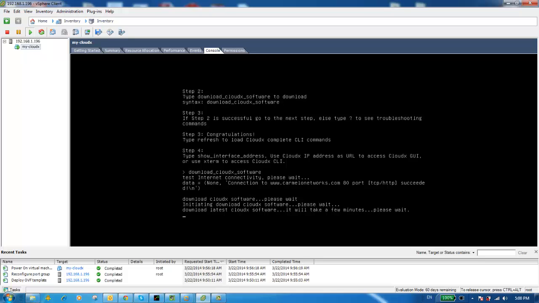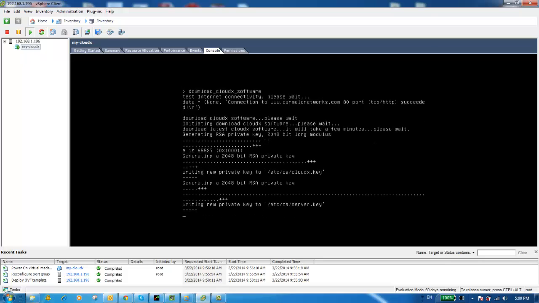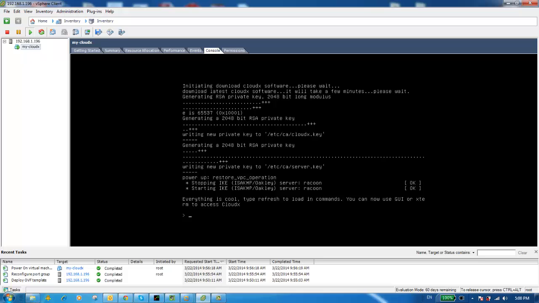These two UDP ports are for the IPsec traffic, for the NAT traversal IPsec traffic. If the download is successful, okay, the download is finished. Now when you see the text everything is cool, type refresh to load in commands.